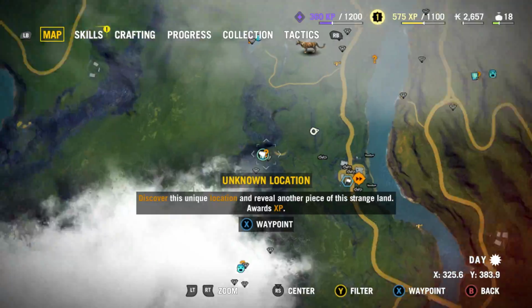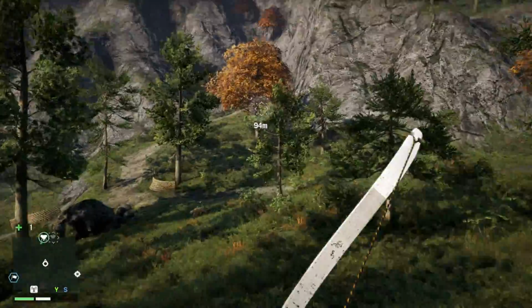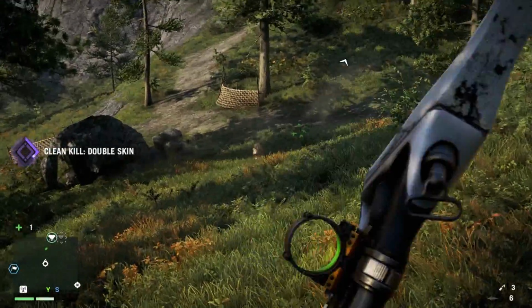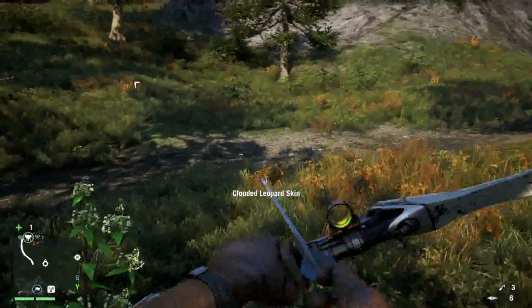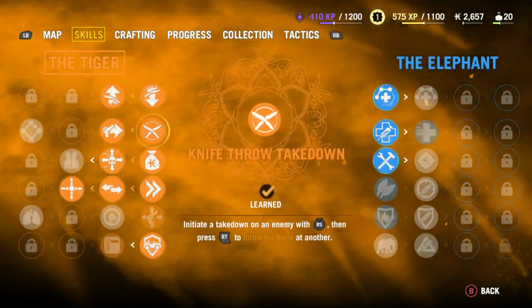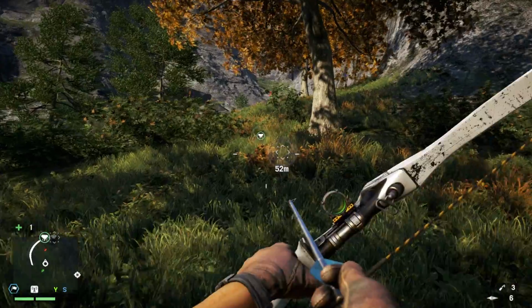What's back here? What is that? What's going on over there? Let's find out what that is all about. We're right here. We might as well... Ooh, clean kill. We get double skin. That's cool. That is awesome. So we just got two clotted leper skins, so that's sweet. Can we craft with those yet? We got a point. So we're just gonna get this, even though I probably won't use it too much. That'll open up more later, so that's good.